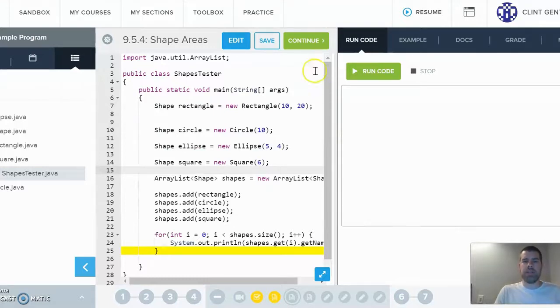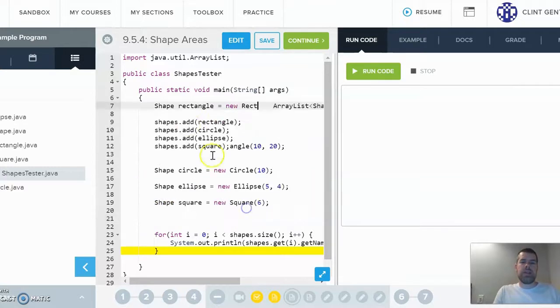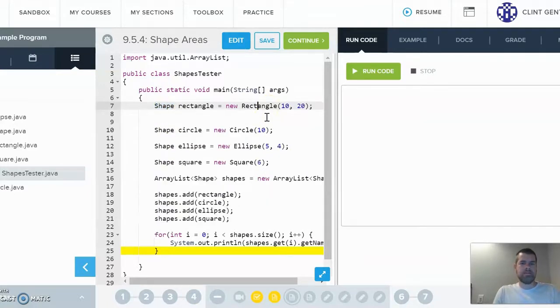Now the obvious question is why? Why would we want to make a different variable type and object? And the answer is right below here. It's so that we can put them all into the same collection, either an array or an array list. We want to be able to combine a bunch of different types of objects into one of those collections. If they don't all have a common superclass, then we can't put them in the same group.